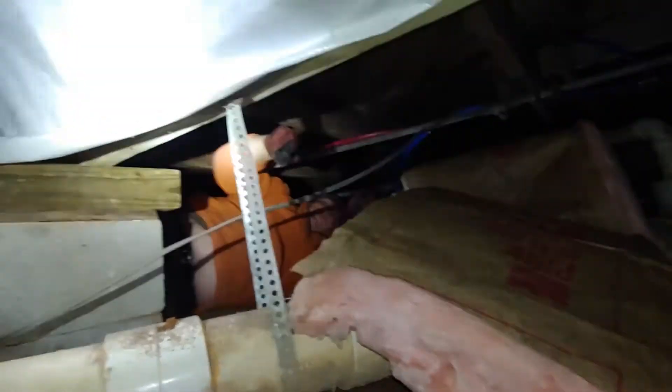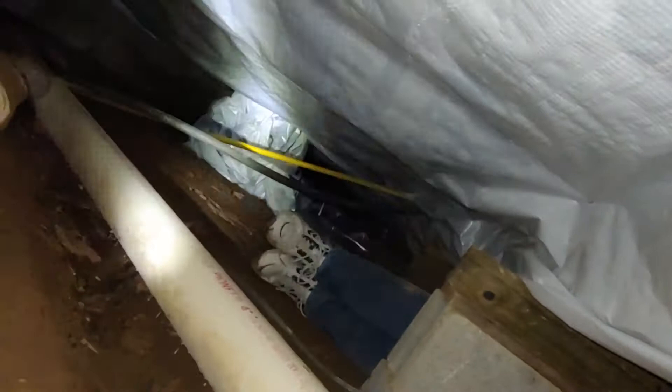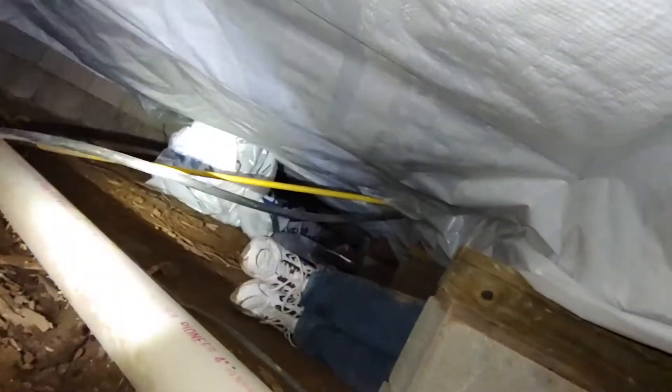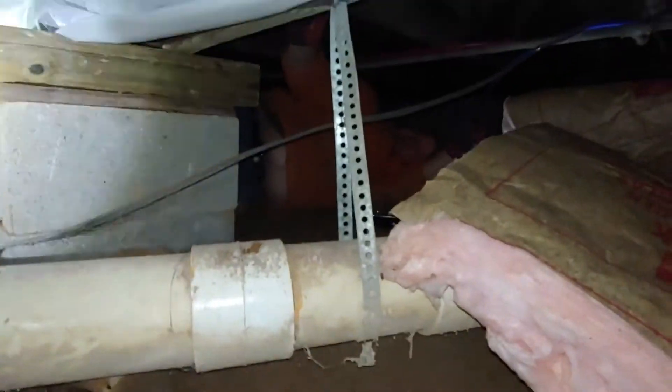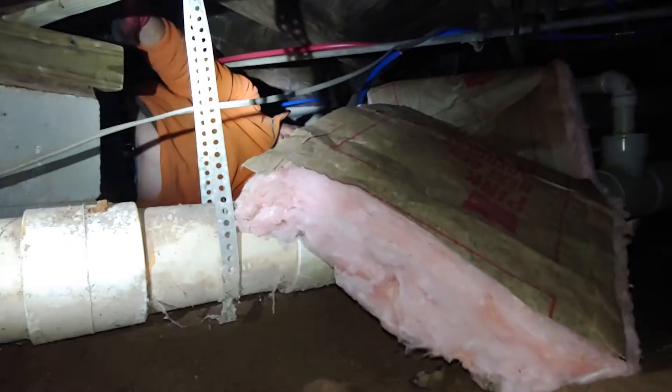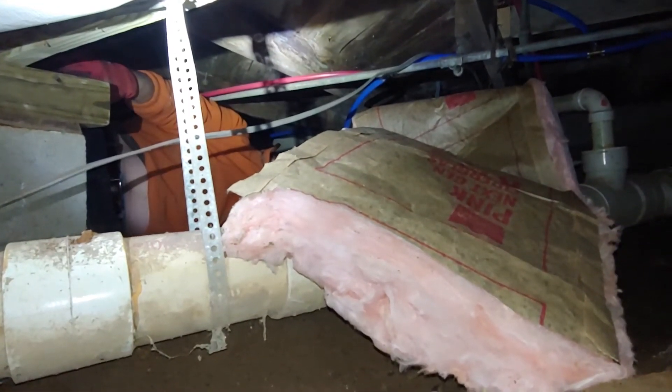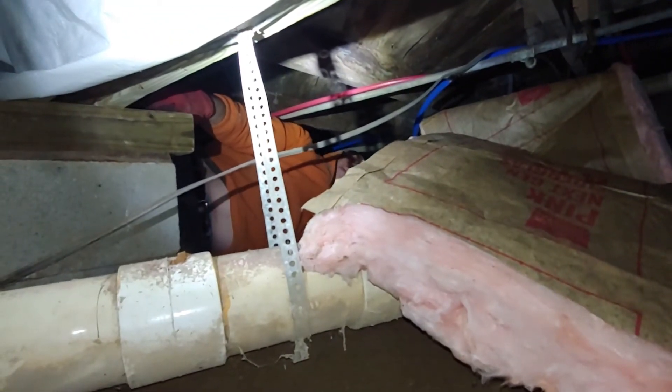Can you get a good look down here — what that house wrap looks like? We'll show you how we do that. It keeps some moisture from getting to these floor joists, and it looks way better — cleaner, more reassuring to even go through. That's what we're going to be doing.